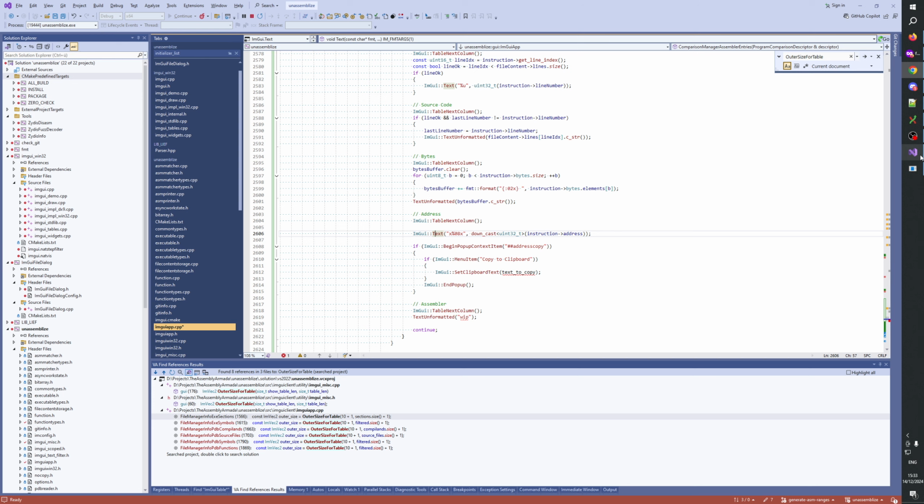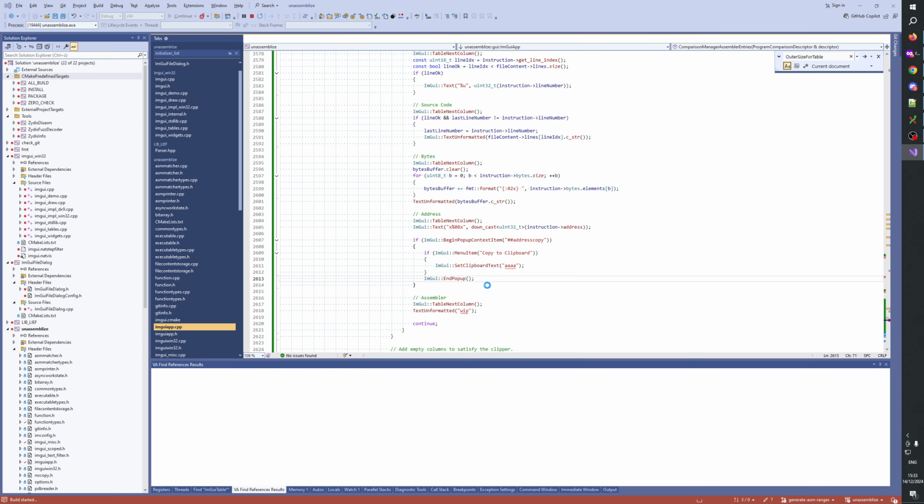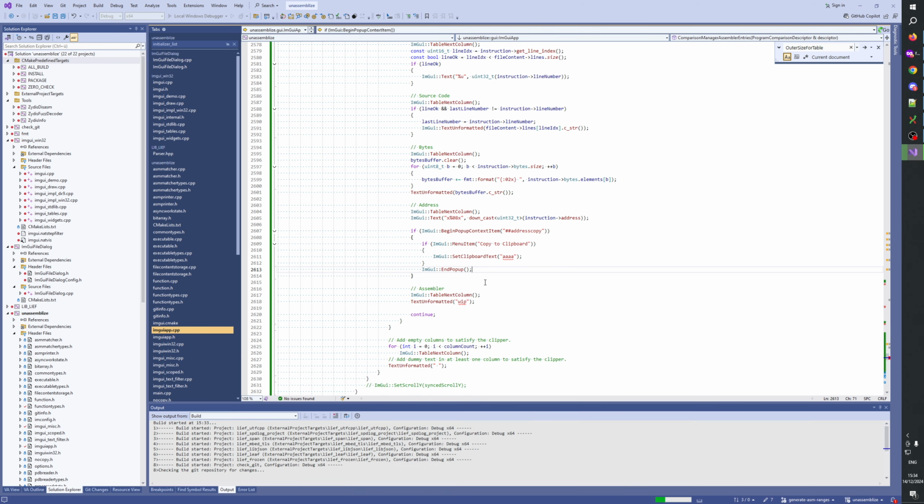Okay, but the implementation details aside, let's just make a dummy here. Let's put AAA.